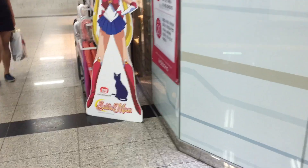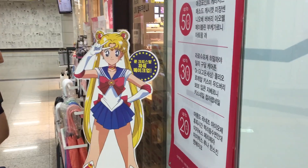And then finally, they're in Korea now! I was walking past the Watsons and they had these big Sailor Moon cutouts, and I was like, could this mean they have the eyeliner? And it totally was true, they did. Except, even though they just got there, because I passed by every day, the ones with the wands are sold out.